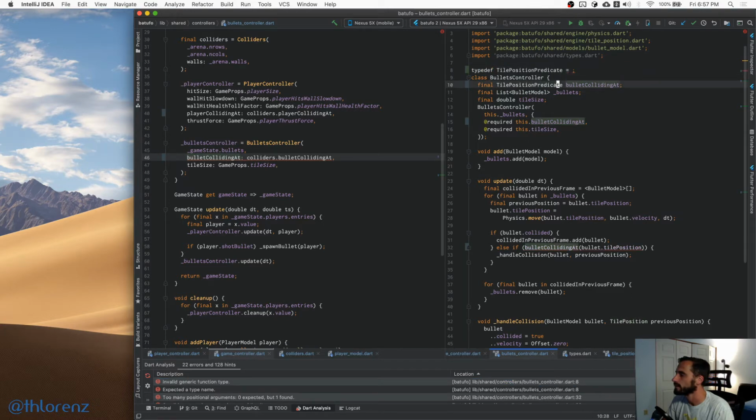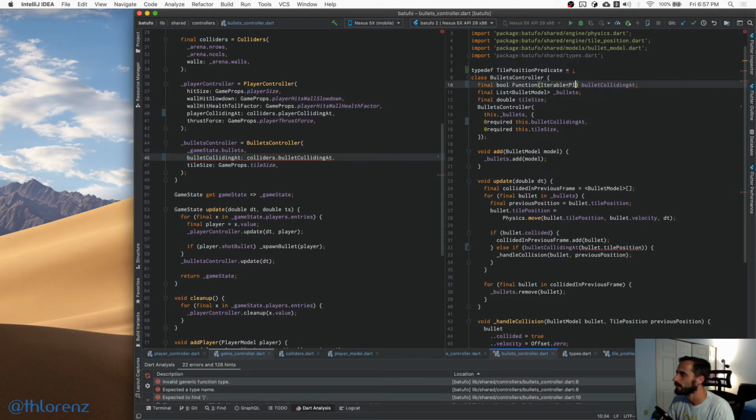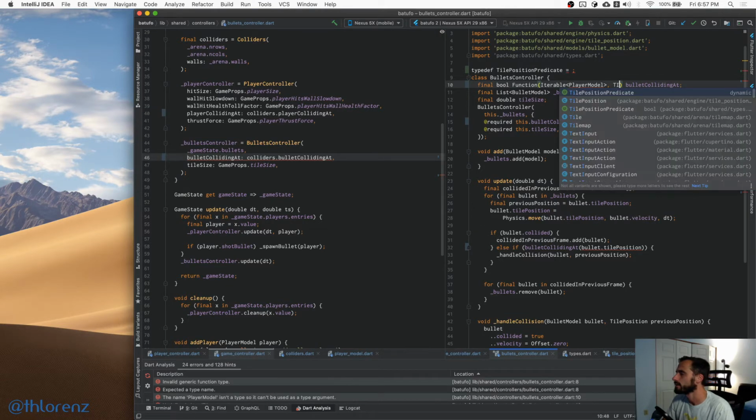We just put it right here. And it takes a list of player models. And in a way, I want to make this actually an iterable, no, what would they call it in Dart? Iterable, yeah. Of a player model and a tile position.